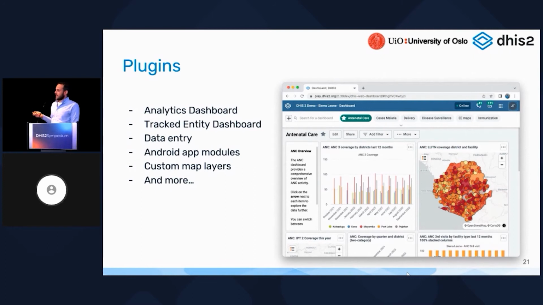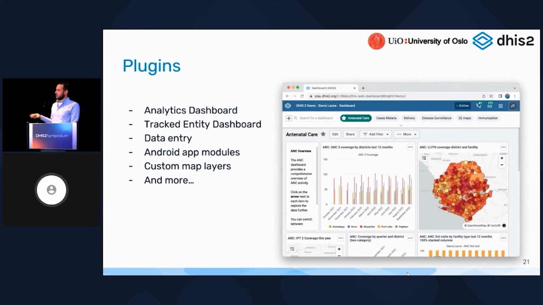Similarly, data entry is another place where we're exploring opportunities for extension points. So right now we have custom forms, which have a lot of challenges in terms of maintainability, in terms of maintenance over time, as well as adapting to different contexts. So for example, a custom form can't be used on an Android device if you're using the Android capture application. So we're looking at ways to build extension points that are generic and apply across the ecosystem into data entry, both for capture as well as for the tracker data model, as well as for the aggregate data model.